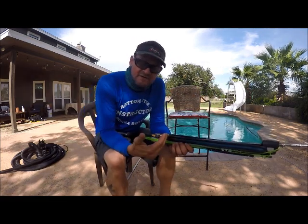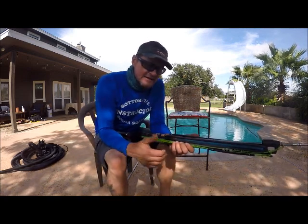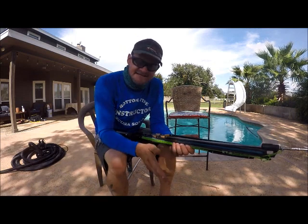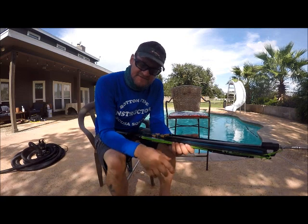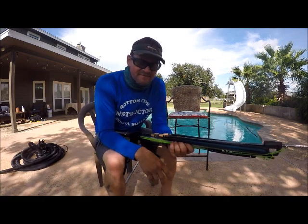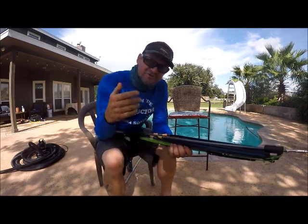When it comes to unloading your gun, let's say you either didn't have a successful hunt, or it's the end of the day, you're done hunting, you're headed back to the boat. There's a couple of different ways you can unload the gun. One is to just point it horizontal and pull the trigger and shoot it. That's the easy way. The problem with that is afterwards you have to restring it, because now you just shot your gun, right? You might consider that less trouble than actually unloading it, but if you're gonna shoot it, don't shoot it downward, shoot it horizontal.